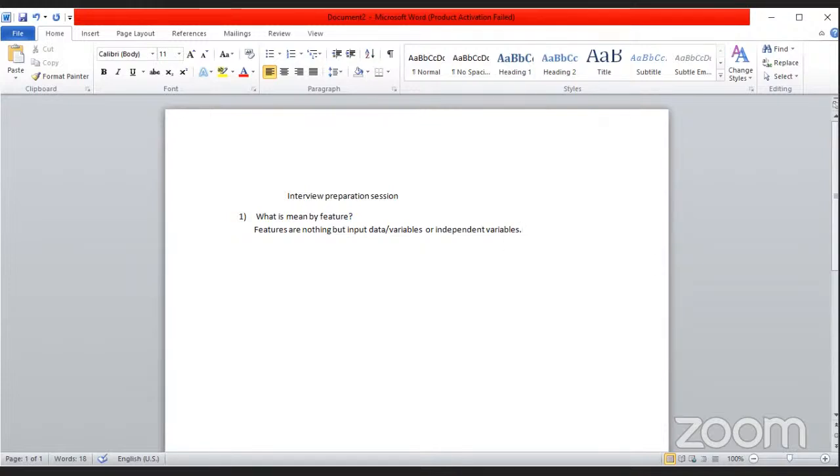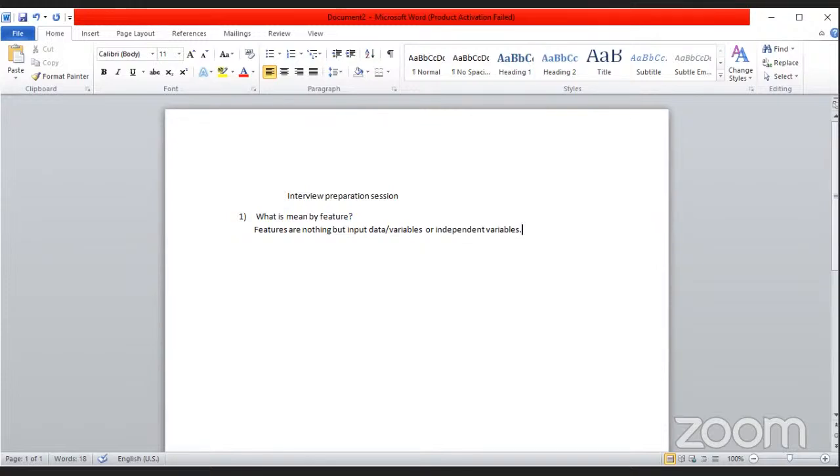So Ipsita is saying that a column represents a measure of data that can be used for analysis. Measure of data, yeah. For example, name and age. Rather than that, we can frame this answer in this way.